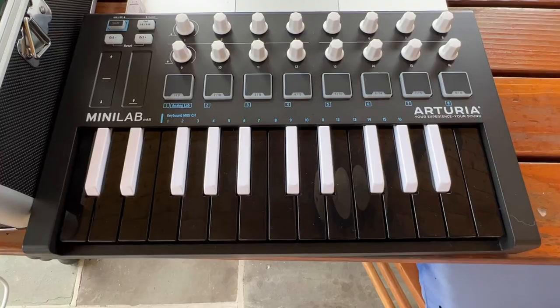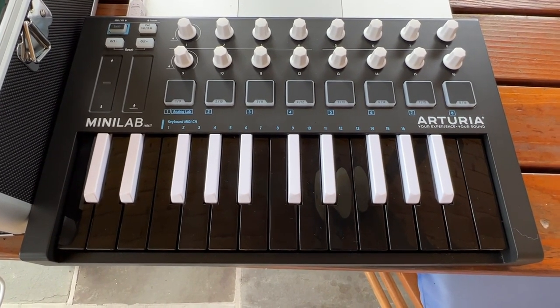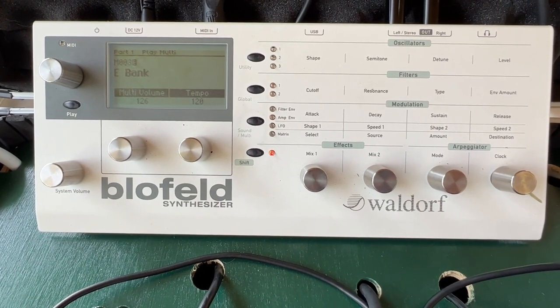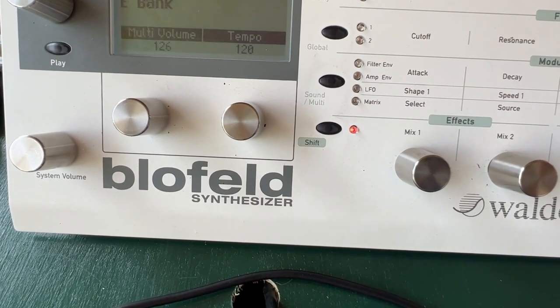My choice was an Arturia MiniLab Mark II, which has loads of controls and was on sale at Perfect Circuit in Burbank for $80. Then, I needed more synth power in a small package, and that came in the form of a multi-timbral German powerhouse, the Waldorf Blofeld. It had some of the DNA of the legendary PPG Wave, was built like a tank, fit the case, and was indeed designed and made in the land of the Berlin School. I found one in mint condition on Craigslist for $300, and that was that.